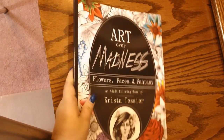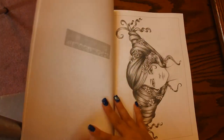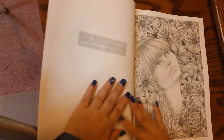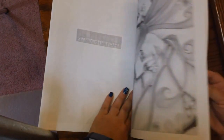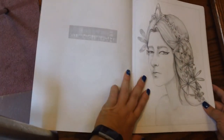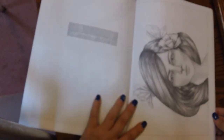Now, these two books sort of go together a little bit, because we have the Art Over Madness one, it says with flowers, faces, and fantasy. Okay, so we have this one. And I believe Anne from A Colorful Life was coloring in this one. And again, it's on kind of crappy paper, but we have grayscale stuff. It's single-sided, but it looks like there's some blurbs about the pictures and stuff. It's really nice. It's a nice book. Very nice designs. And now a lot of these books, I just got them in, and so you're getting my first impressions as I'm flipping through it with you guys a little bit.